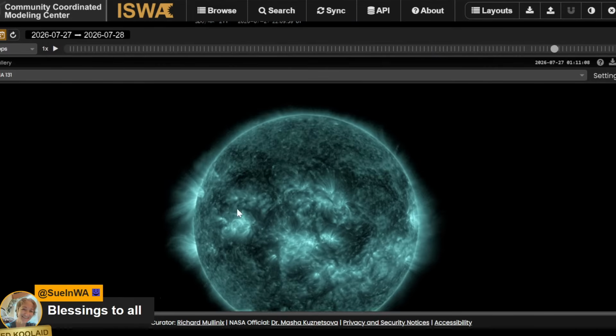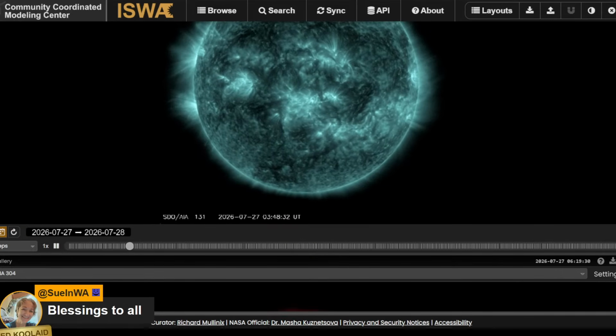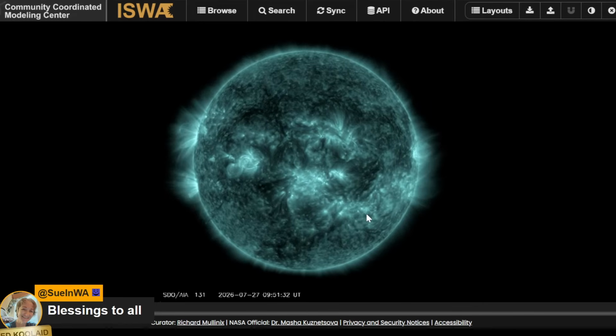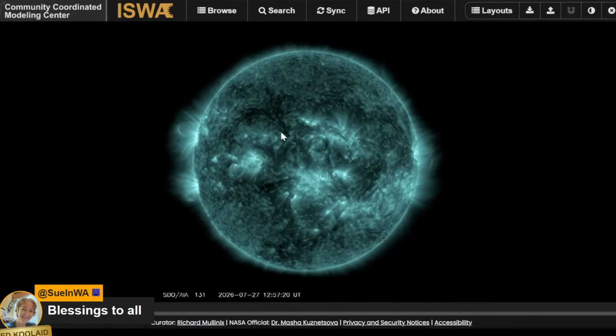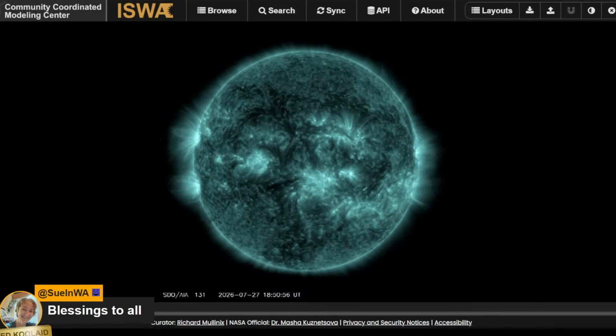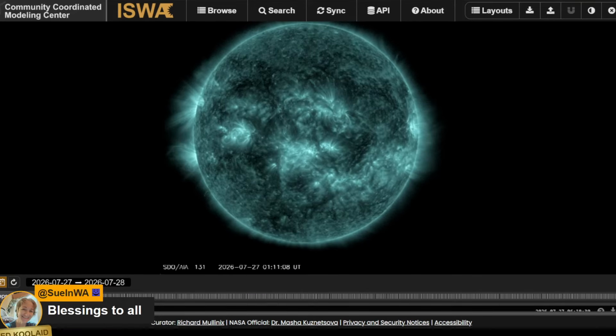Now, the 131. This is the one where I'll be able to show you a little bit better of the flares, and it's almost more of a comprehensive look. It's just looking at a different gas. But you can see the filament here. It's already released because the time's already gone past there. Actually, I'm just going to go ahead and pause that and run it myself.